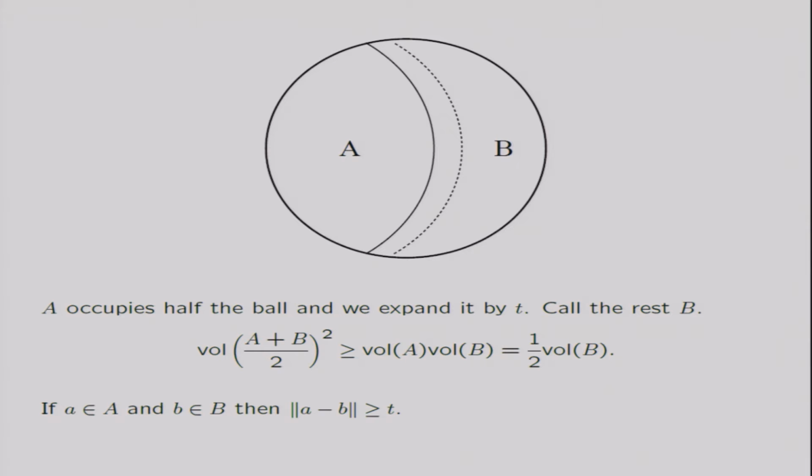So I've got two sets, A and B. I can add them. I can take their average, A plus B over 2. I can apply the Brunn-Minkowski inequality to A plus B over 2. I do it. And what do I get? Well, I get this inequality, and then I say if I know the volume of A is a half, I get a statement just about the volume of B related to the volume of A plus B over 2. So I have an upper estimate for the volume of B. My claim is the volume of B is very small. And I'm going to show that the volume of A plus B over 2 is very small, and that's going to do the job, right?